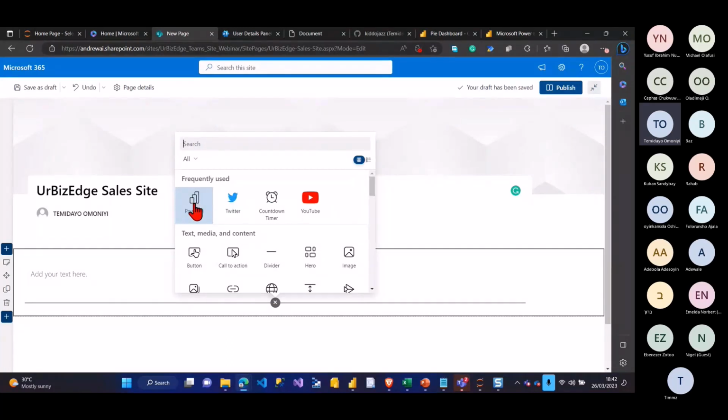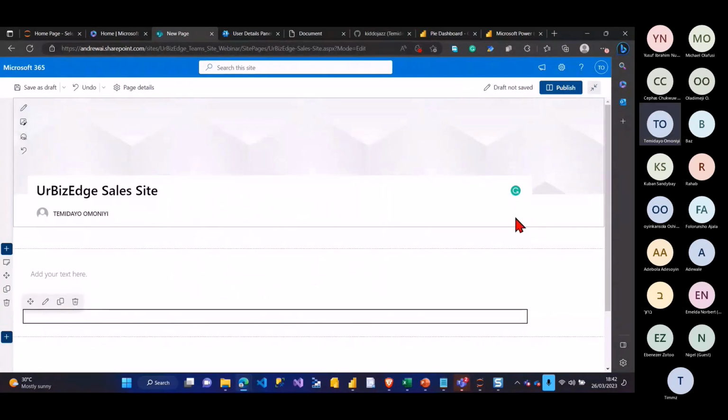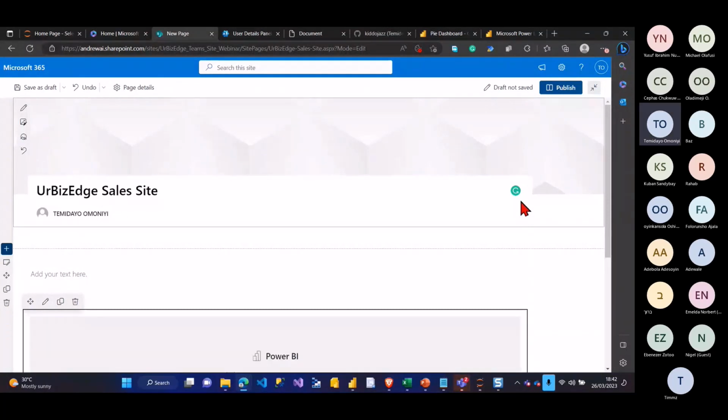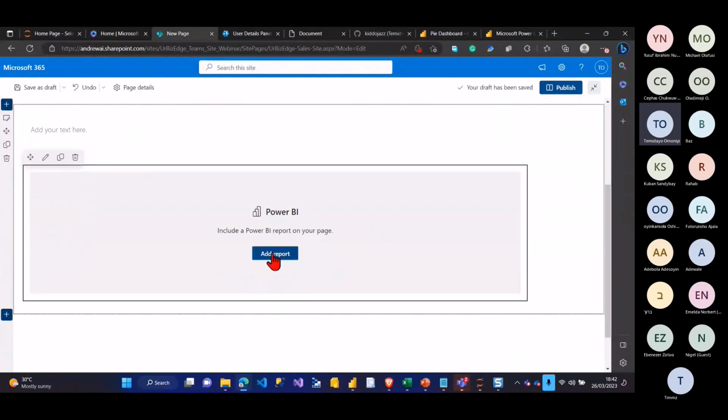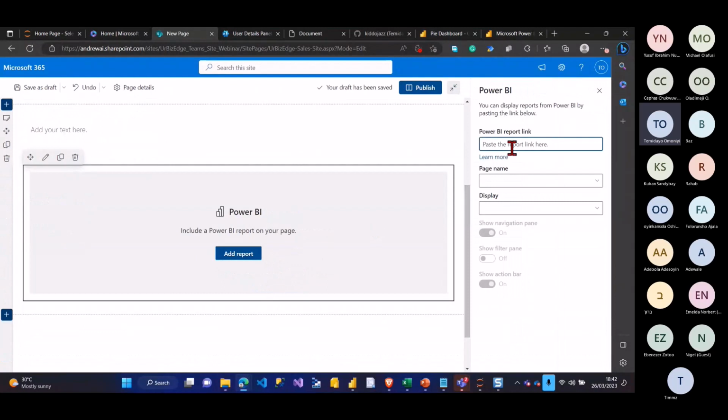So I click on Power BI over here. I'll say add report, and I'll paste that link I just copied from my Power BI service inside here. Enter.